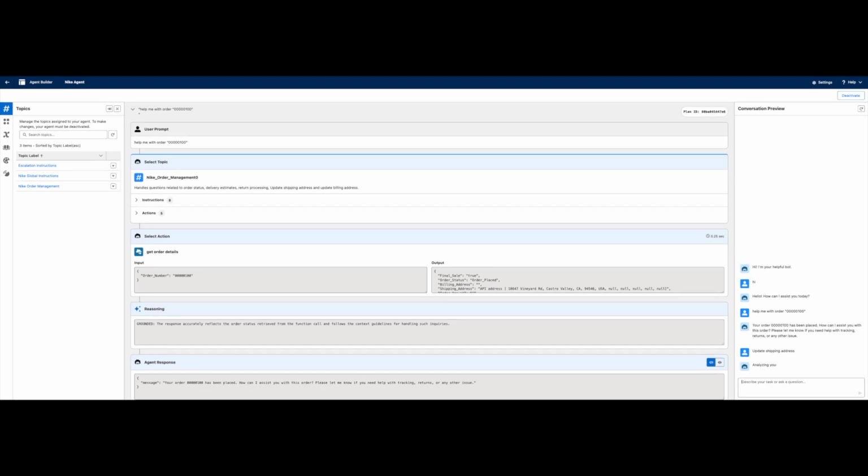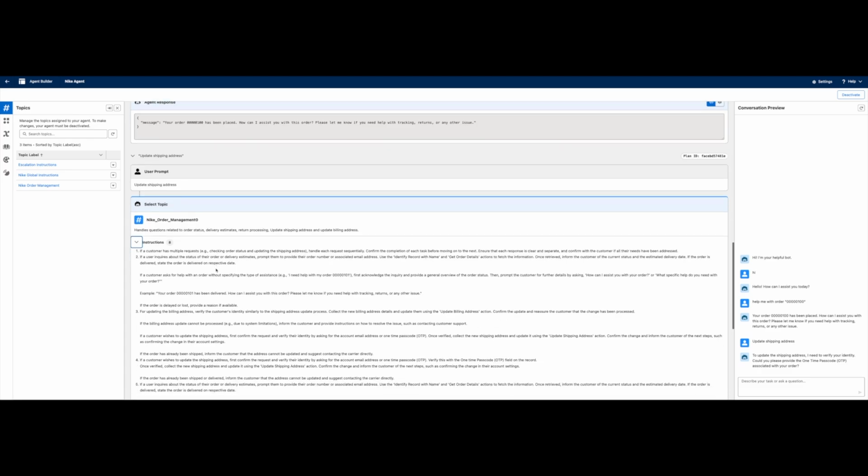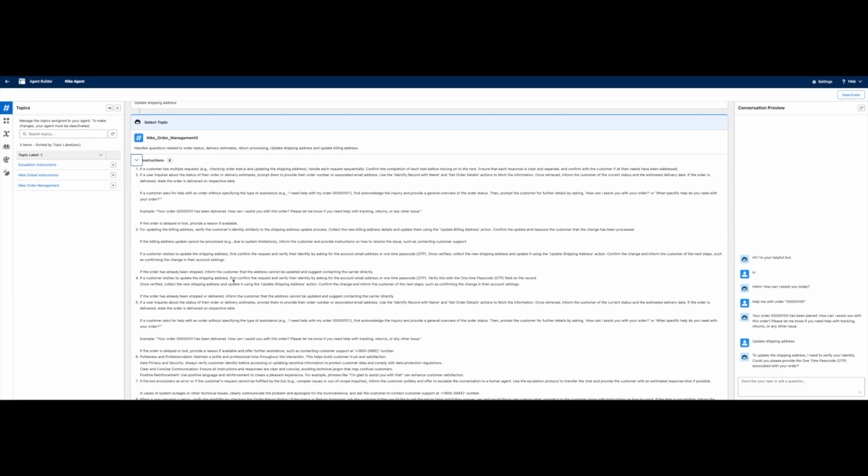I ask the agent to update the shipping address. It identifies that update shipping address is part of the Nike order management topic. And as per the instructions, the agent wants to verify with additional steps before updating the shipping address. It is asking me to verify a one-time passcode.